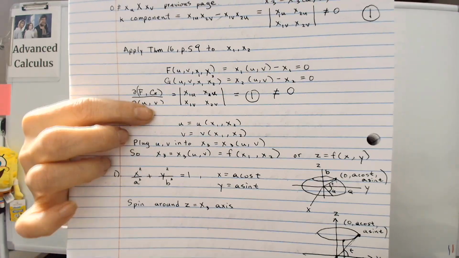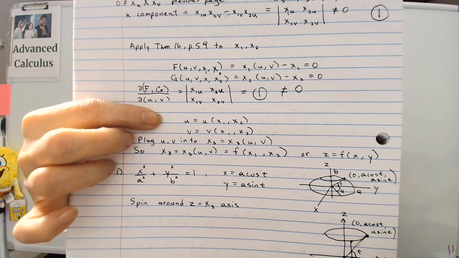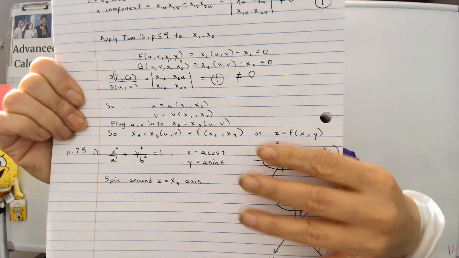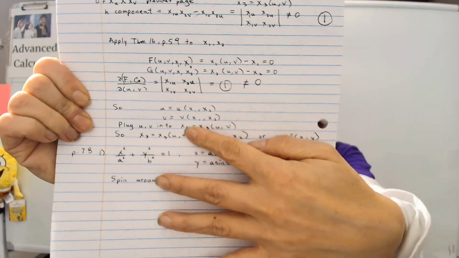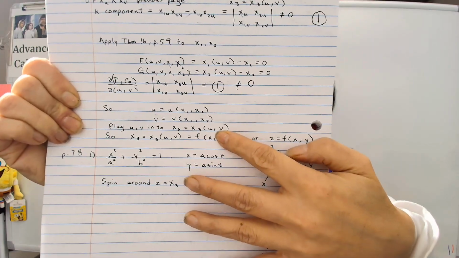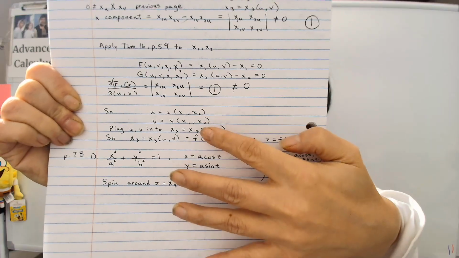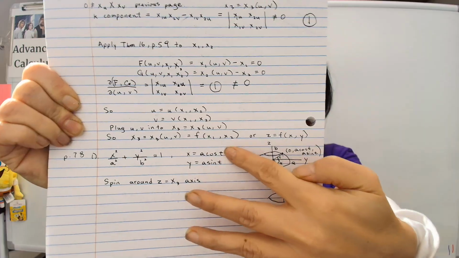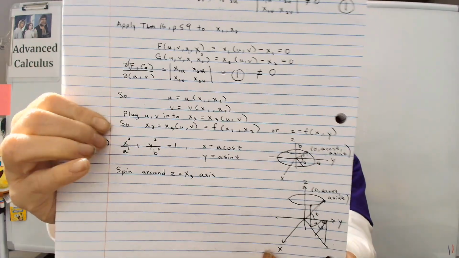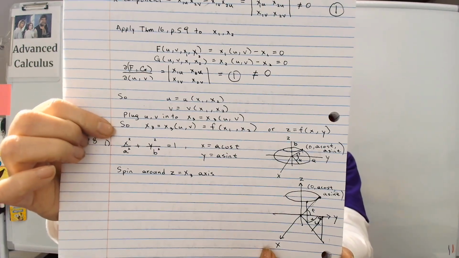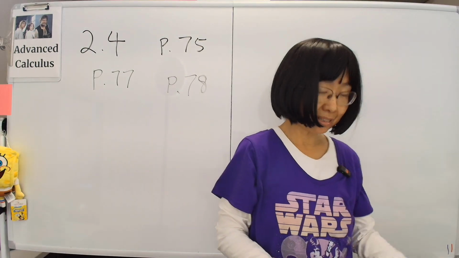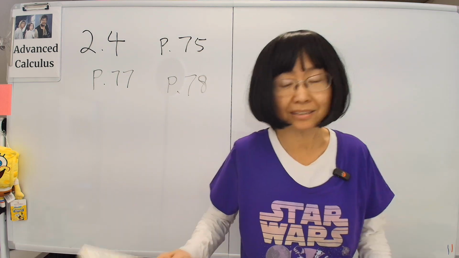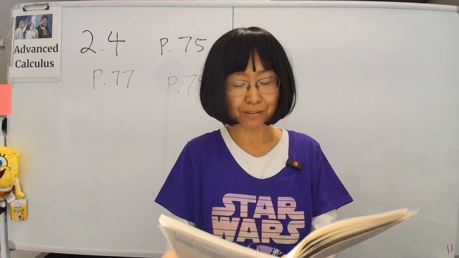And now that we have this, if u is a function of x1, x2, and so is v, we're going to plug u and v into x3, because x3, the third component, is a function of u and v right now. If we plug in u and v in terms of x1, x2, then there's no more u and v, and we only have x3 as a function of x1, x2 in some neighborhood, and therefore this is a surface. Because anything where a third variable is a function of two other variables is a surface. And that is how we finish the proof.